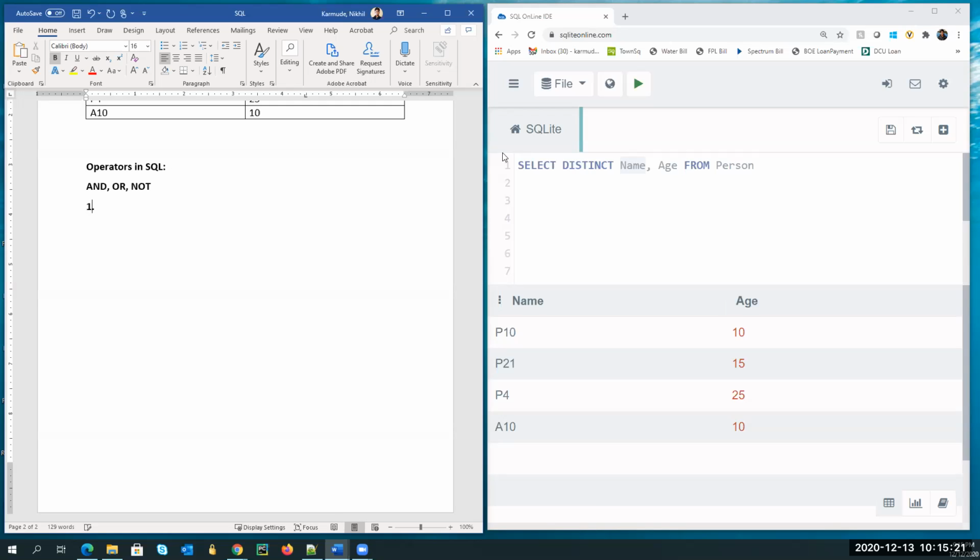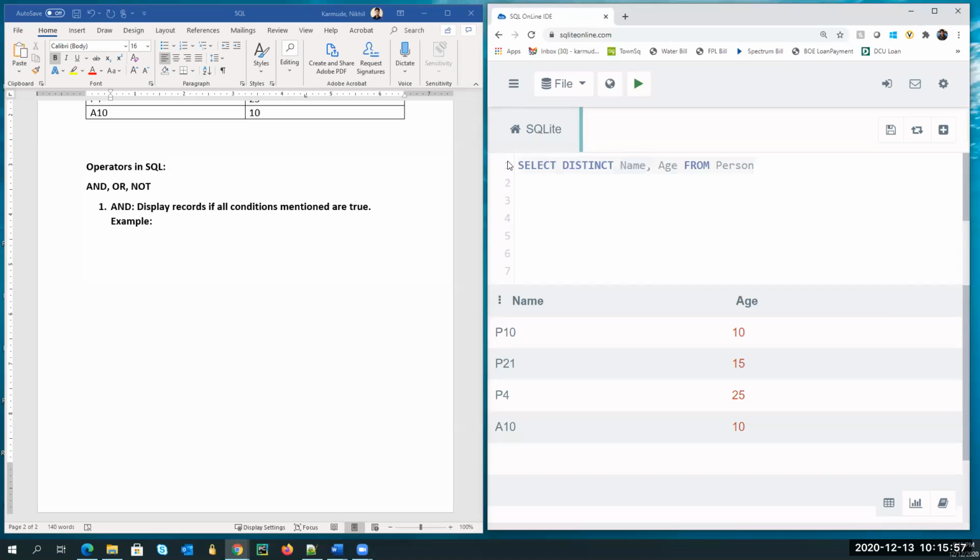So the first one is called and, which is nothing but an and condition, like an addition if you say, and it is basically used to display records if all conditions mentioned are true. Now we'll try to get into that understanding afterwards. So how can I showcase an example so that you'll understand what we are saying and how to use this and keyword?